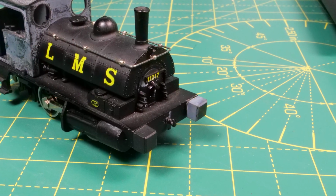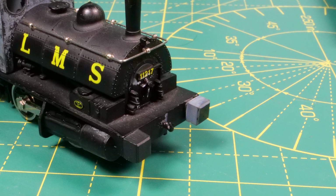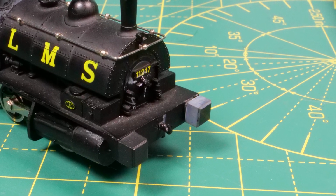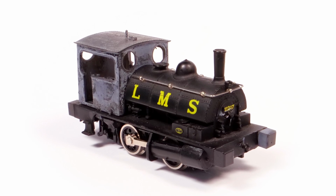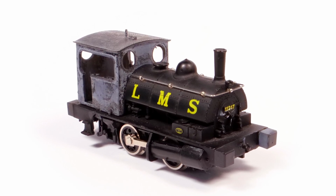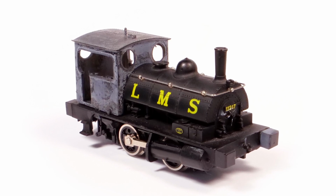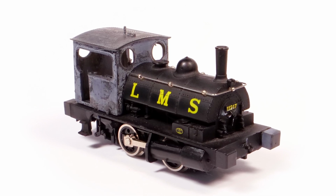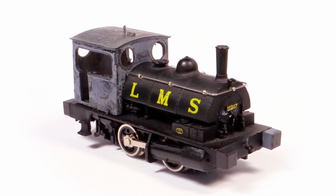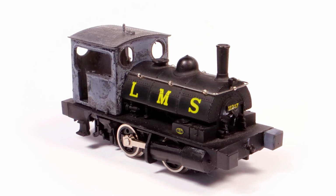I did also print out some buffers, and here I've just tacked one into place on the front to see what it looks like, but I'm not going to fit buffers in place until they're painted. I think that's a good place to end this video. The Stayalive is working, the cab looks okay, and I've managed to get the weight back up. There's still a fair bit to do in part 3. All the new parts need painting, and I need to fit handrails and cab windows. I'd like to add in some coal and a crew. The model needs renumbering, and I'd like to have a go at giving it a bit of a weather.